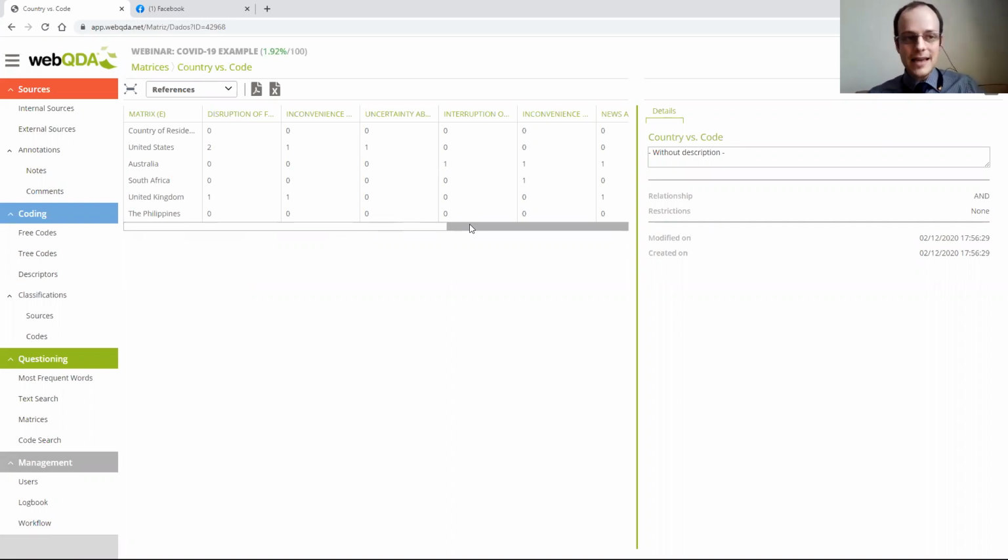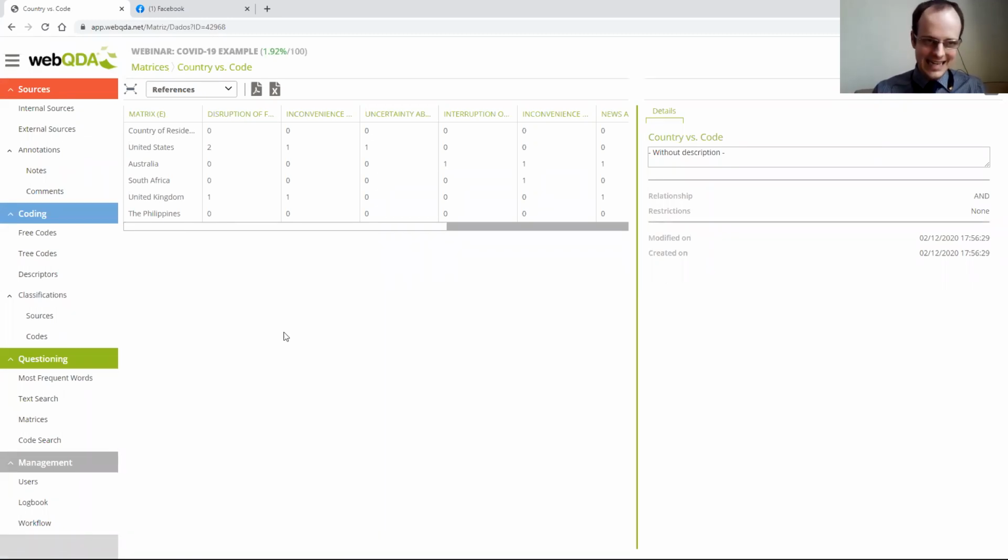But these sorts of tables, these matrices, are very useful for finding some trends or patterns in our data and then presenting that as part of our findings. It could be in a journal article. It could be in a PowerPoint presentation that we have to give some higher ups in our company.